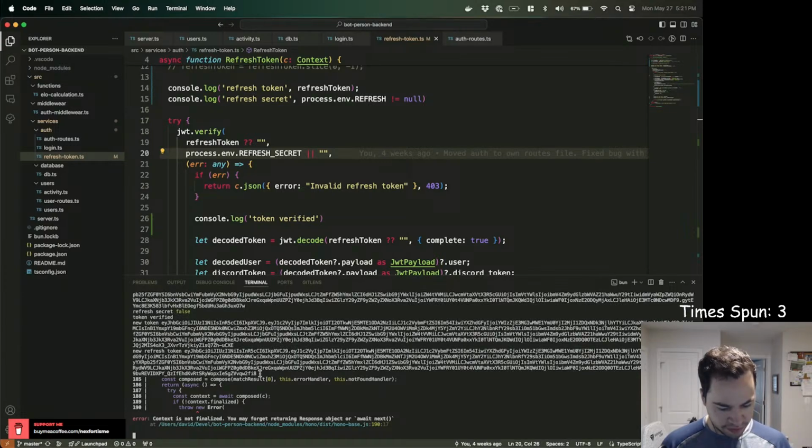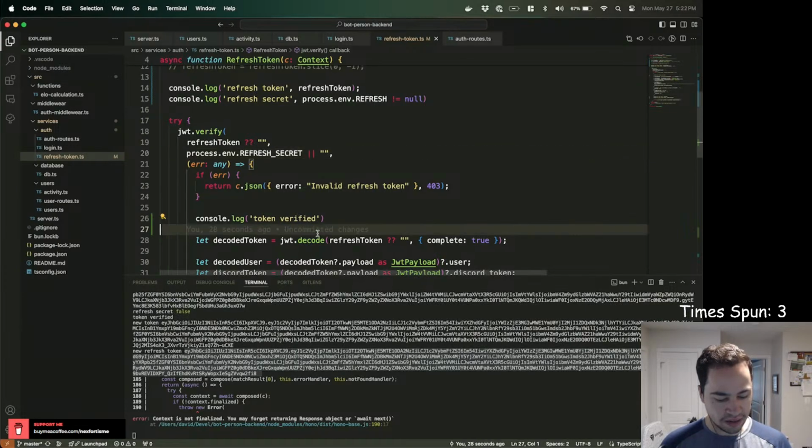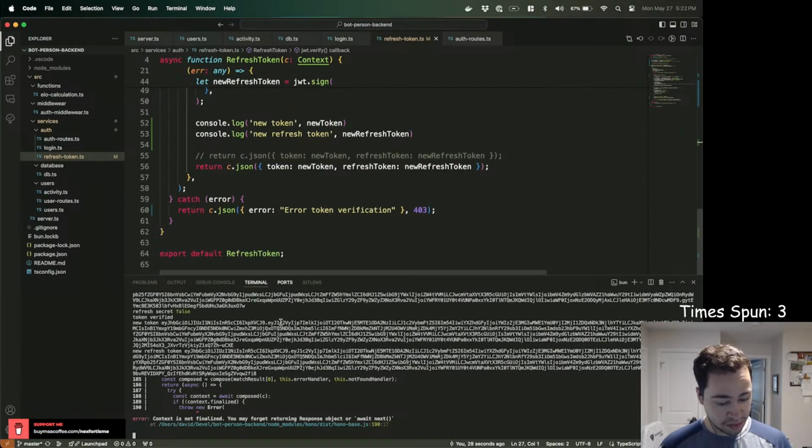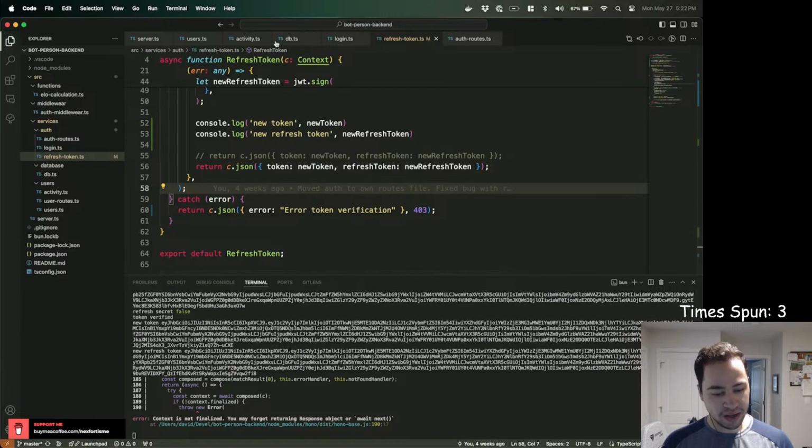New token, new refresh token. So we are getting... It is verifying it. So we're getting further. We're at here in this application. Why is the c.json failing? How are we doing it with the authorization?